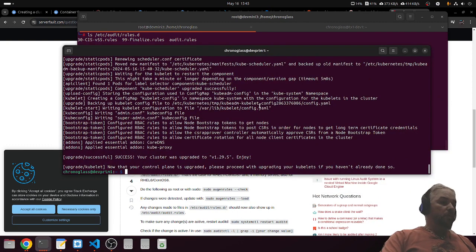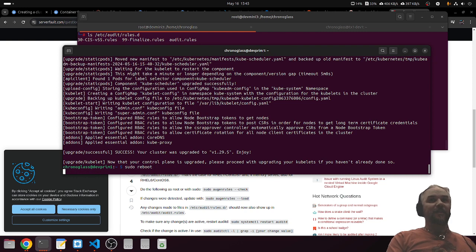All right, so now I'm going to reboot this guy. Which, like I said, do not do this if this is an actual cluster that you rely on. This is my only controller, or my only control plane node, and yeah, not a great idea.